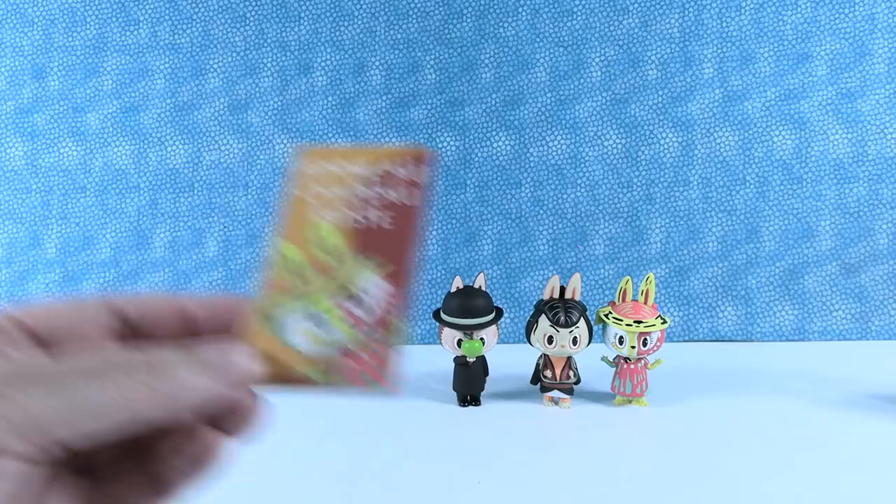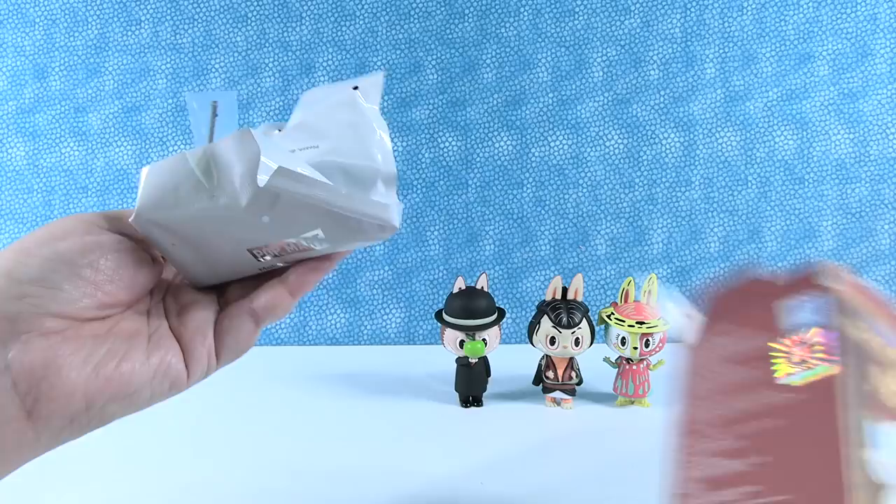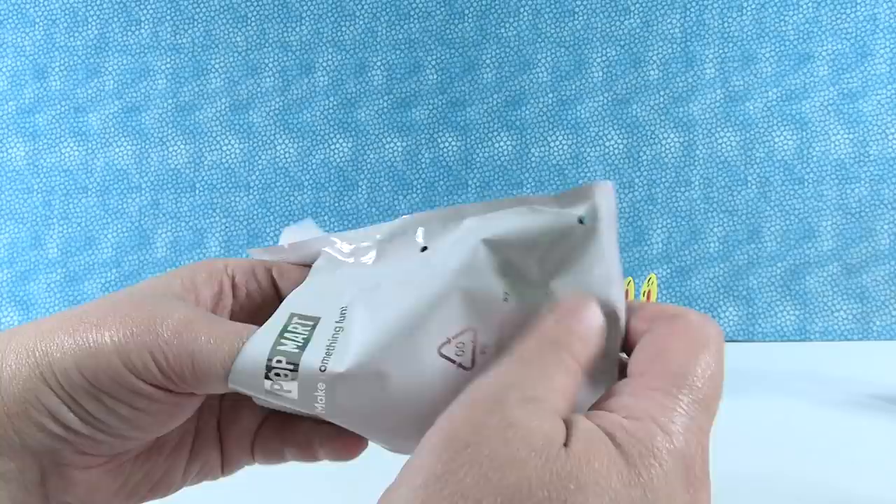I want this one. Yeah, this reminds me of being in the Met in New York and seeing the statues in the statue garden. Oh look — one does have an accessory. So we need to pay attention and make sure we didn't lose any. Oh, that's going to be a flute that he's playing — this is the Pfeiffer. He is wearing like a Shriner's hat — the little tassel. I like it.